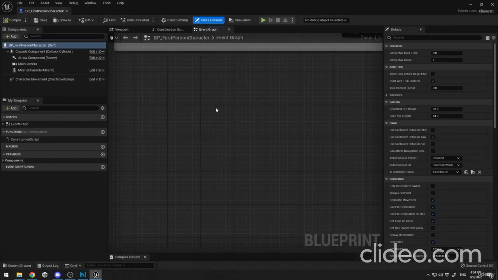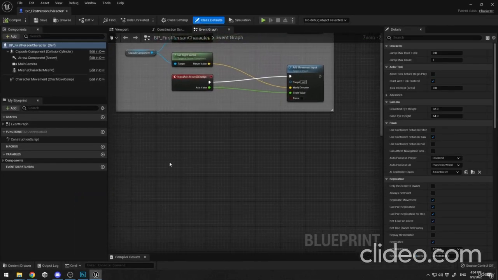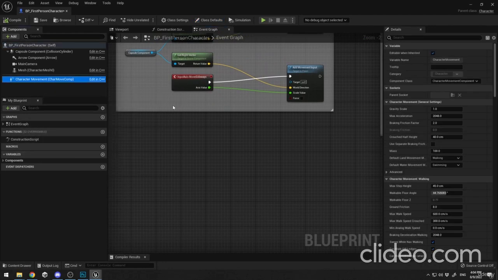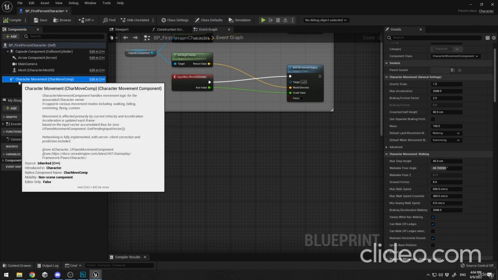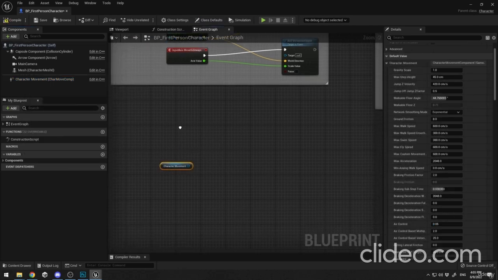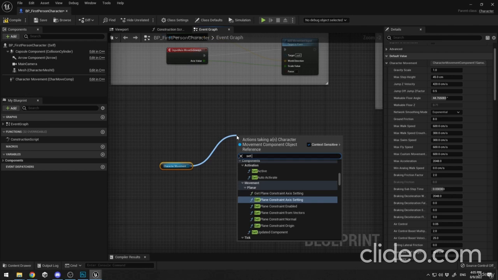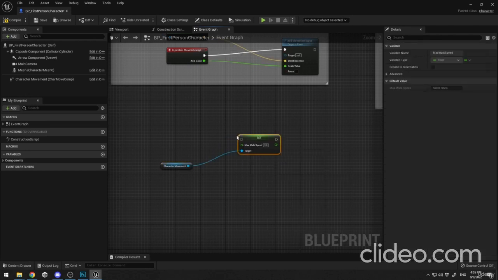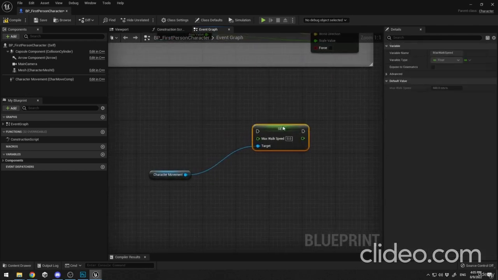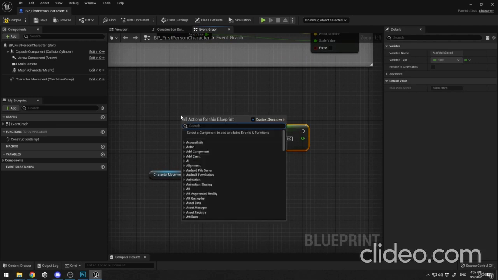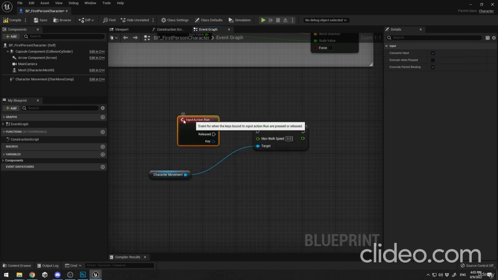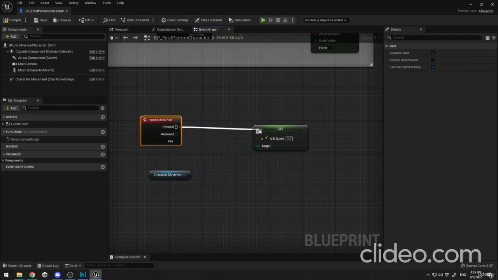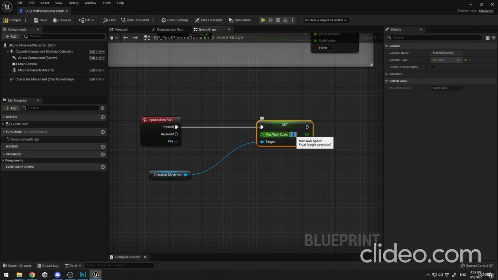All right. I'm just going to double click here. And from the previous lesson, I showed you how you can get those components, the max walk speed, which we're going to use right here. I'm going to drag and drop my character movement here, and I'm going to use set max walk speed. All right, and we need to call this through our event, which is run. I'm searching for my action events, which is run. All right, on press we want our character to start running.